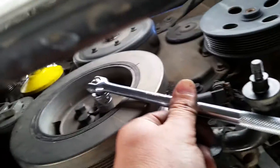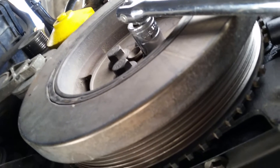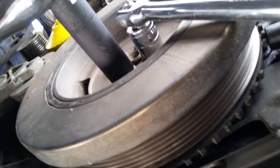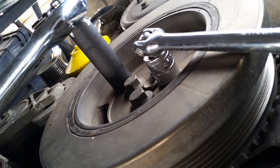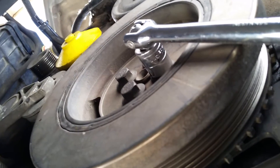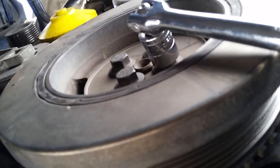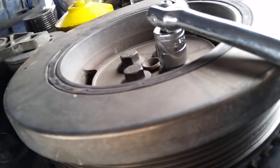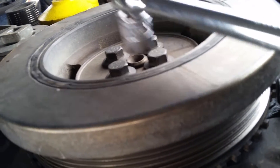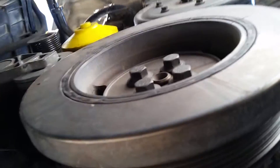You're going to use the breaker bar to get up here and brace itself against that fan shroud mount. Then you're going to take the 15mm socket and go through and untighten the harmonic balancer bolts. I've already broken those loose for this video just to make it a little easier. You're going to have to kind of wrestle back and forth with it because you're using one bolt to help loosen the other, so you have to find a sweet spot of bolt tightness where you're able to rotate this thing around and get those bolts off.